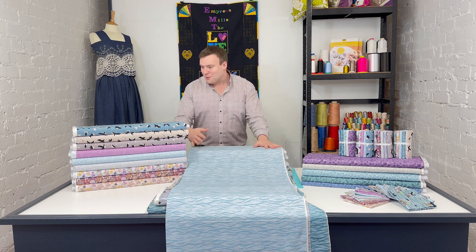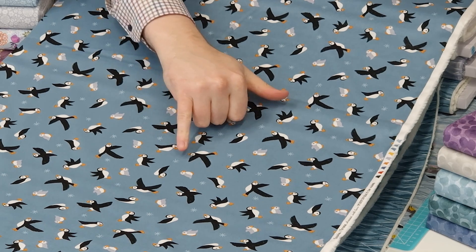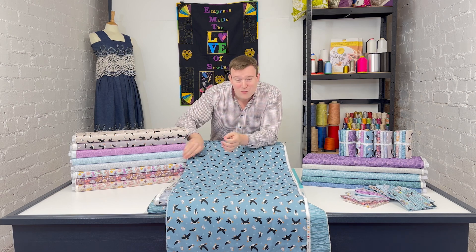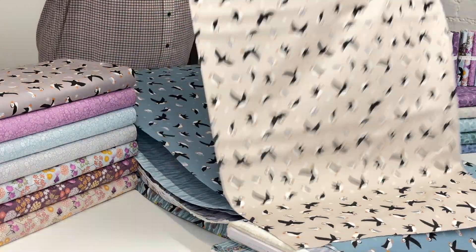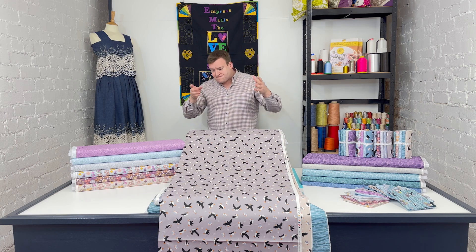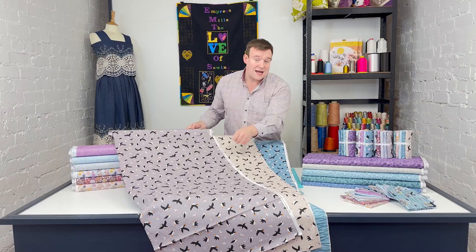Moving on to some of the other designs — here's a fantastic classic puffin print with the puffin and the puffling, and a little sprig picking up on that floral, almost starfish feel. That's gorgeous with that rich strong background in sea green, but it also comes in a natural colorway which is very effective, and in this taupey gray style colored background. So we've got these three for the puffin and puffling: a taupey gray, a natural, and that lovely rich sea green and sea blue.